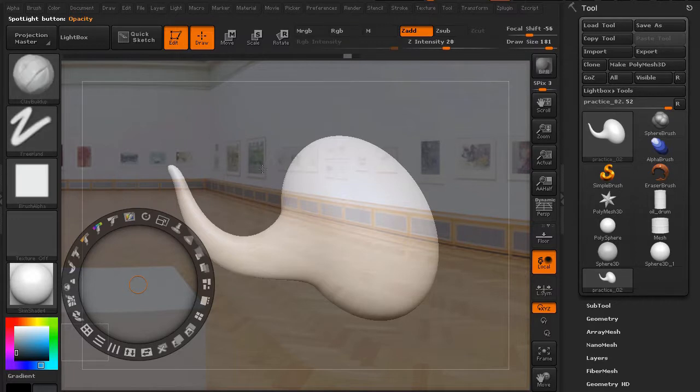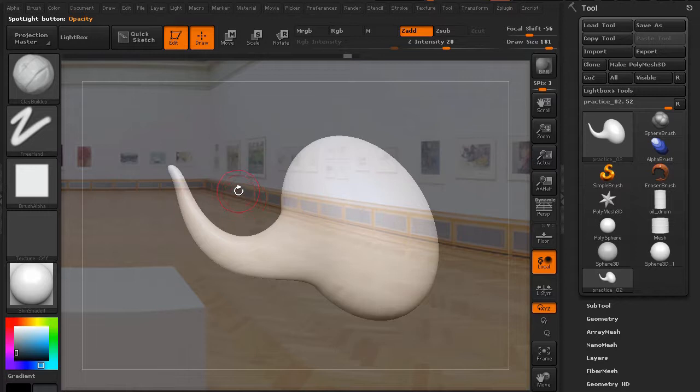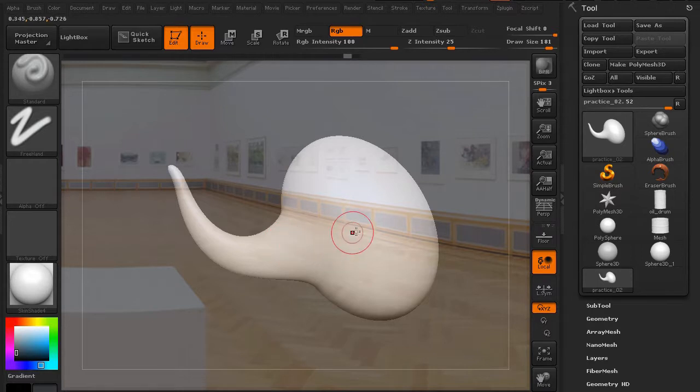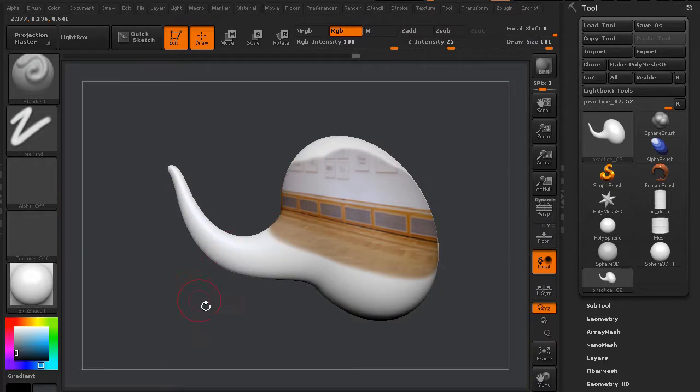All right, if I hit Shift Z, and then Z, I can now turn the RGB on. Obviously, you want RGB on. Turn off the Z Add. Let's go ahead and get just our standard brush, just as an example, so you can see what's going on. And now I'm coloring this on. You can see it's actually being affected. And believe me, we are going to get into this, but this is just a quick precursor of what's going to go on. There you go.